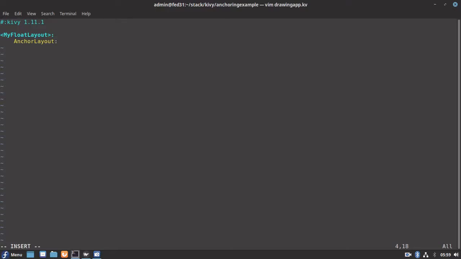AnchorLayout takes 2 parameters, that is anchor_x and anchor_y. So we can place our widgets either in the top left, top center, or top right, and similarly in the bottom left, bottom center, or bottom right. They are aligned at the border of our root widget.